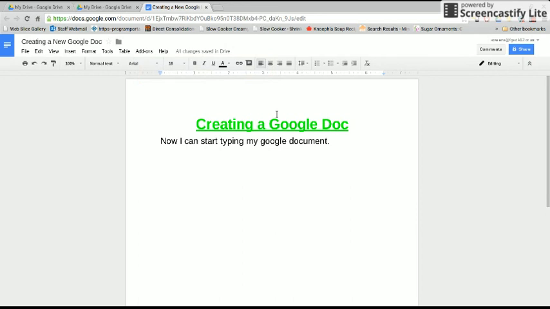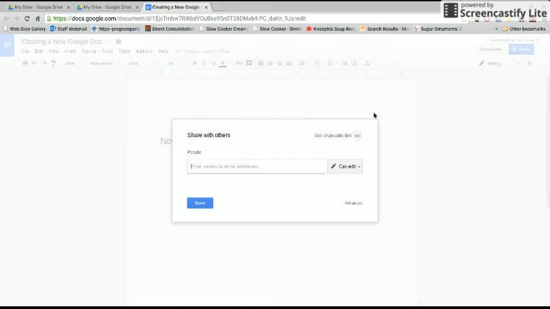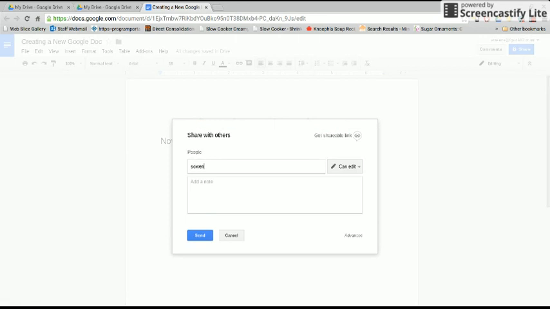Now let's say you are working on a document and you would like to share it with a colleague or with a student. Click Share. Up will pop this box. If you enter their email address and they're within our district, their email address should appear. Click on that. One big thing you need to be aware of, where it says Can Edit, that means whoever I'm sending this document to can edit it and make changes to it.